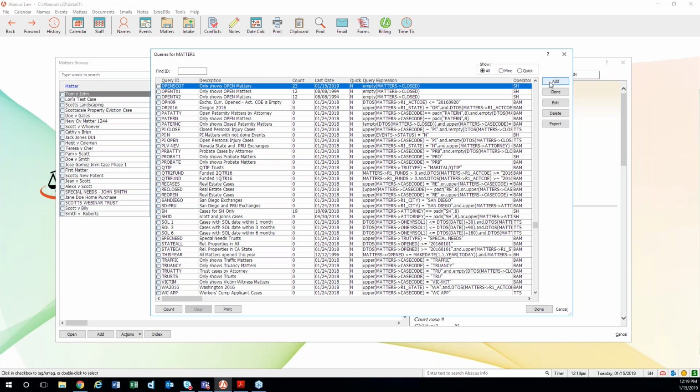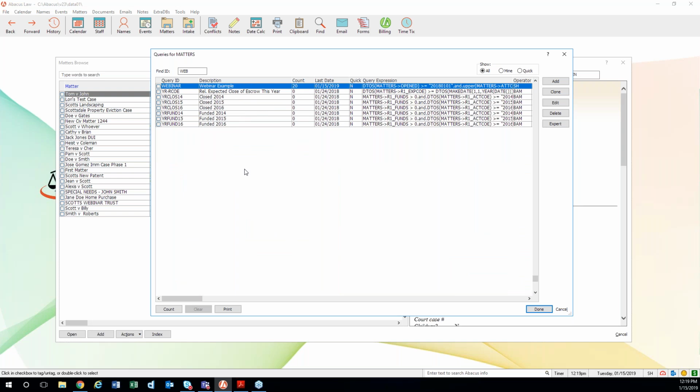Now, if it's a custom one that you created from scratch, and you gave it its own defined query ID, you don't need to worry about cloning it because the system won't override that. It doesn't even recognize it during the update. So don't worry about that. That rule only applies to the queries that came with your system that you may want to make a few tweaks to.